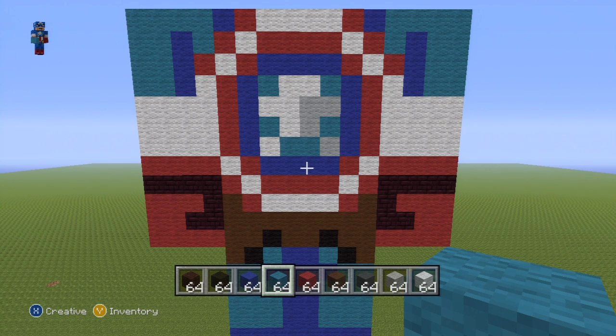And it kind of looks weird, the back, without the shield. What we're going to be doing is raising up the shield on the back of the statue, which will actually make the statue look so cool once we have finally finished the head and the sides. We're actually pretty close, to be honest with you.